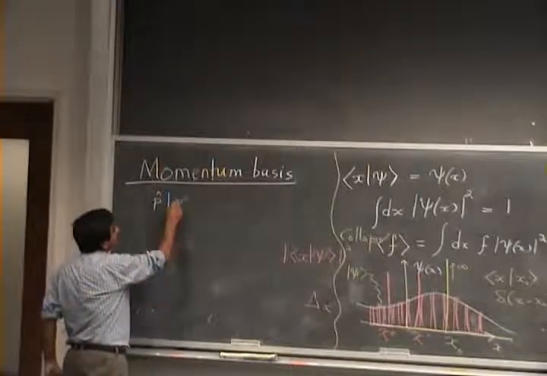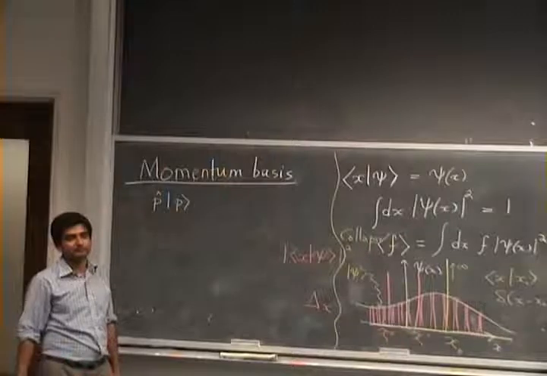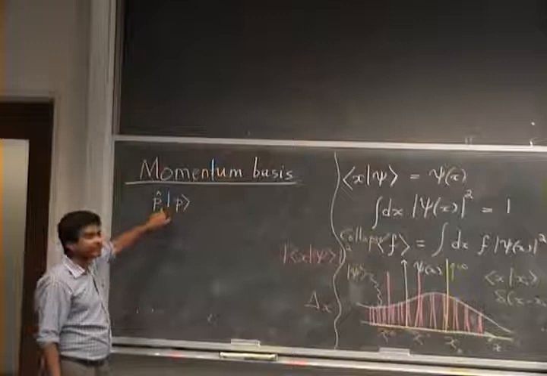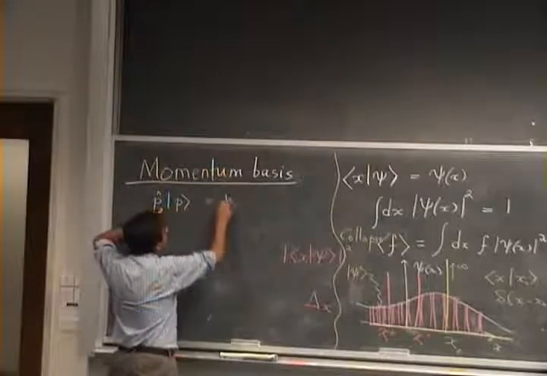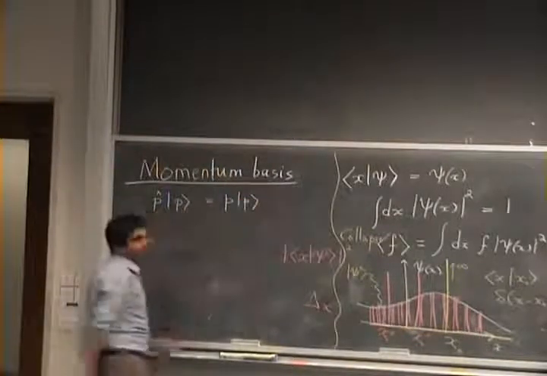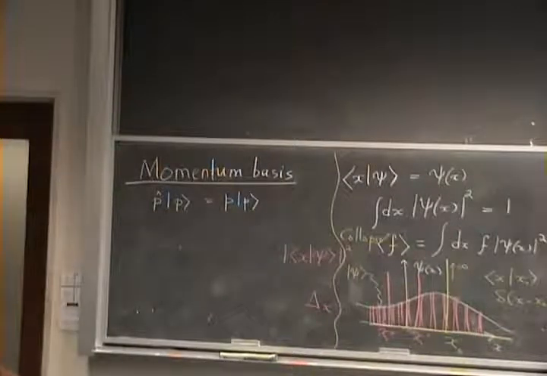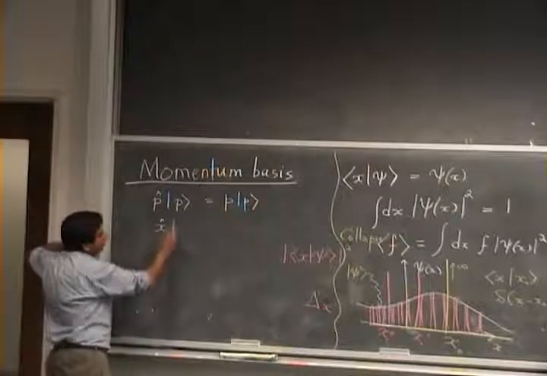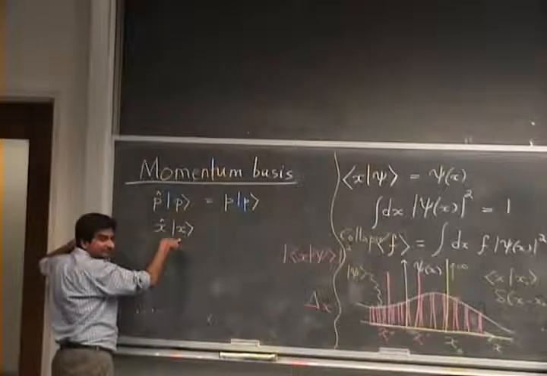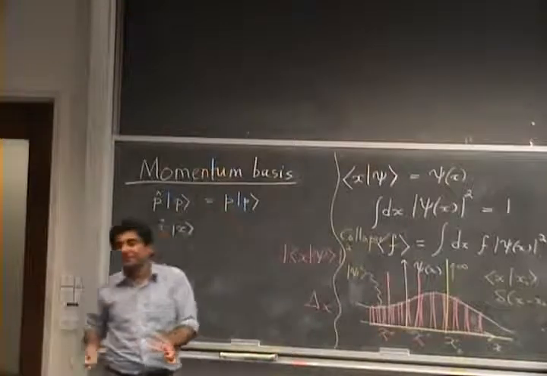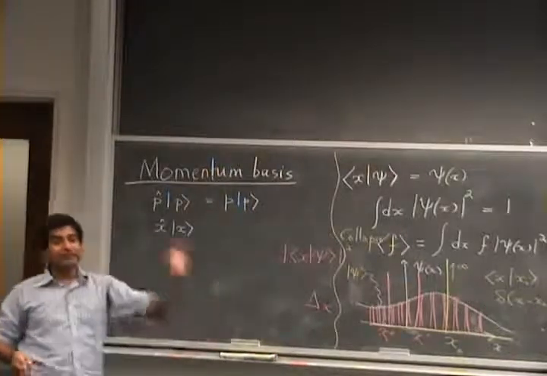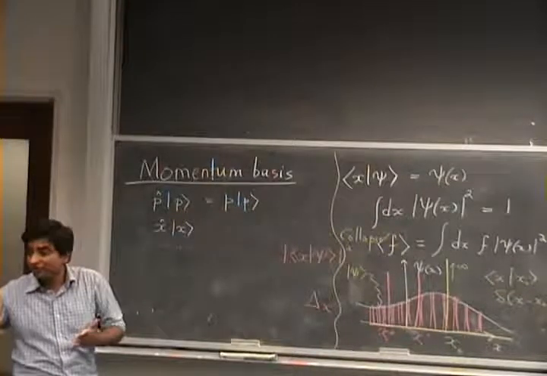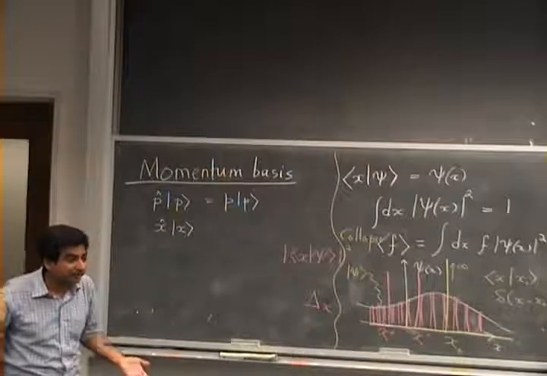And suppose our state is given by ket p. Now, this operator acts on this ket p. Suppose this is an eigenstate of the momentum operator. You measured the momentum and you recovered your original state. This is completely analogous to this expression, the position operator acting on its eigenstate. All the position states are eigenstates of the position operator. Likewise, all the possibilities of momentum, which correspond to certain quantum states, are eigenstates of the momentum operator.